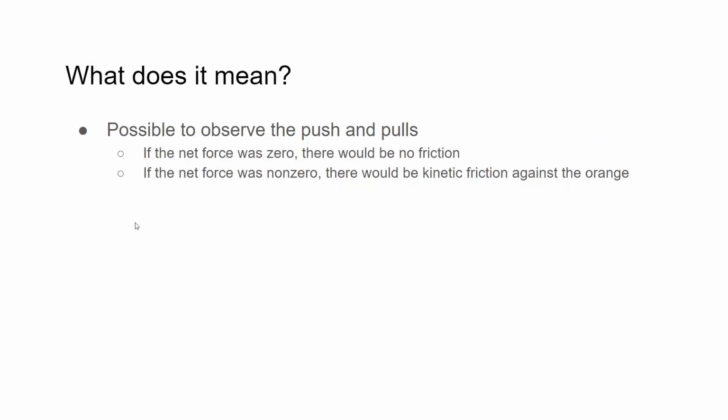So it's possible to observe the pushes and pulls. If the net force was 0, there would be no friction, so there would be no push-pull motion happening. If the net force was non-zero, there'd be kinetic friction against the orange, which would show the pushes and pulls, which happened throughout the video.